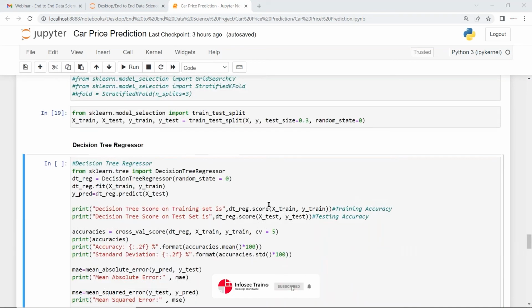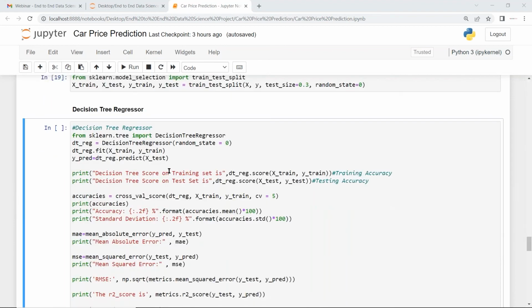So now, after splitting the data into training and testing, we have to build the model. We have to train the model on the train data set, that's why it is called train data. And then we are going to make the prediction on the basis of test data. First I'm going to import DecisionTreeRegressor from the sklearn.tree module. In the tree module we have a decision tree regressor as well as a decision tree classifier. This is a regression problem, so we use the decision tree regressor.